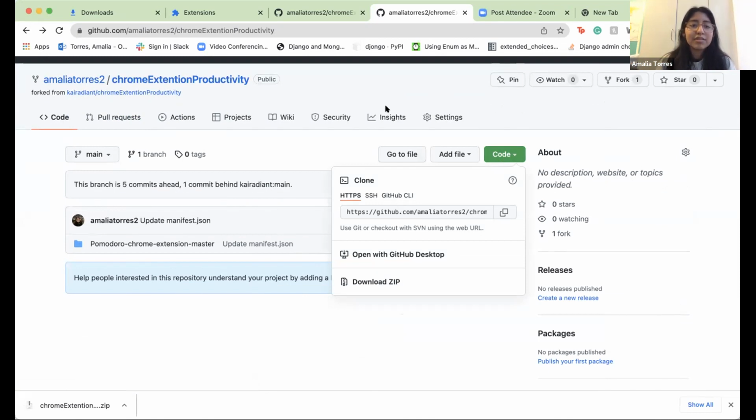Once you have it downloaded, I renamed mine, but you could open it, file, open on your IDE. Mine is called blank Chrome extension because I just renamed it. Open up the folder that has icons, pop up, background JS. We're going to start with manifest. Once everyone is looking at the manifest file, then we're good to go.